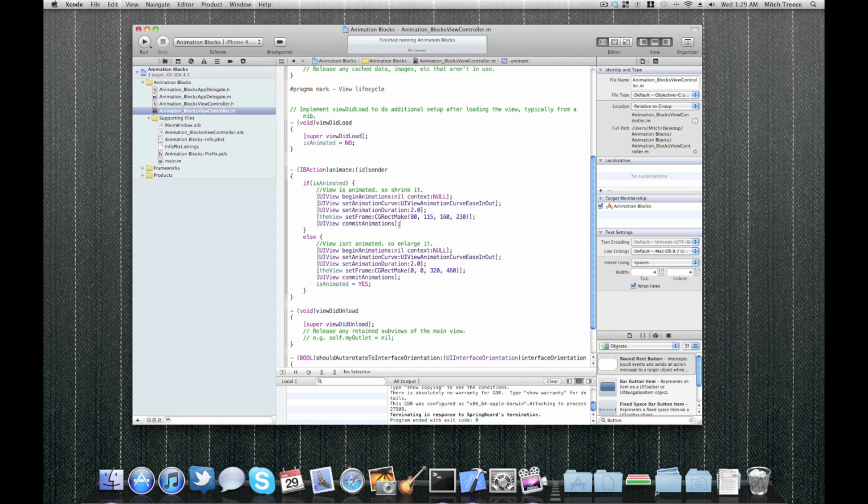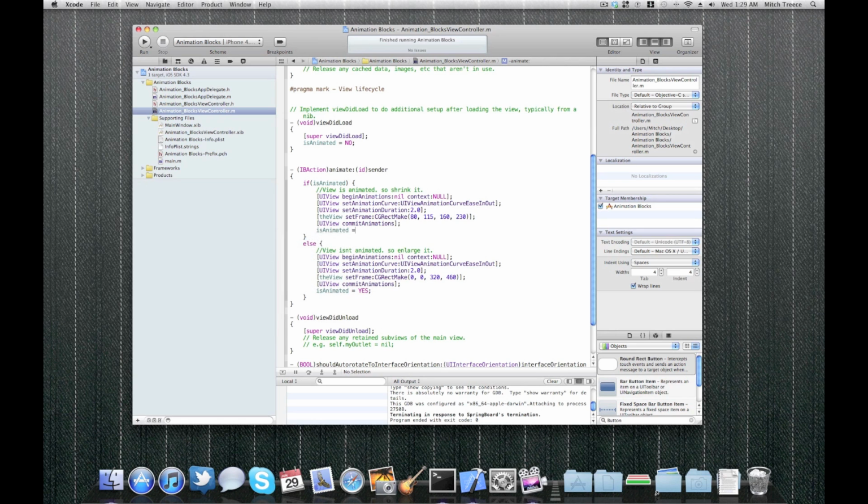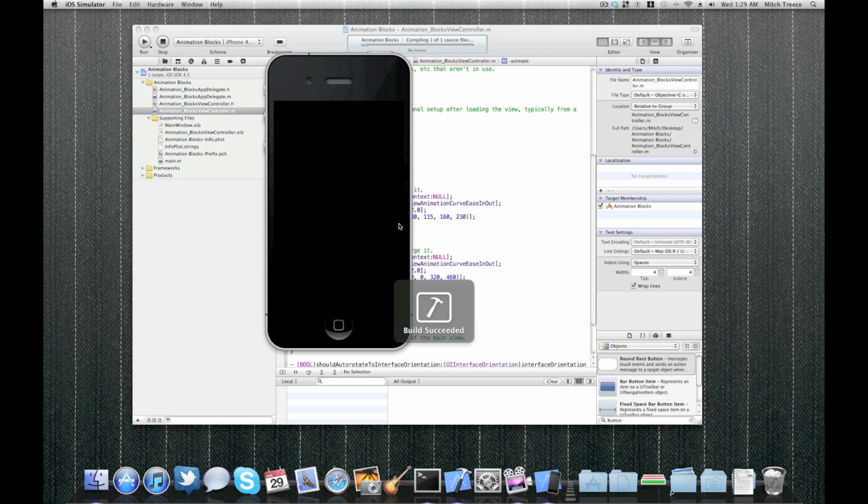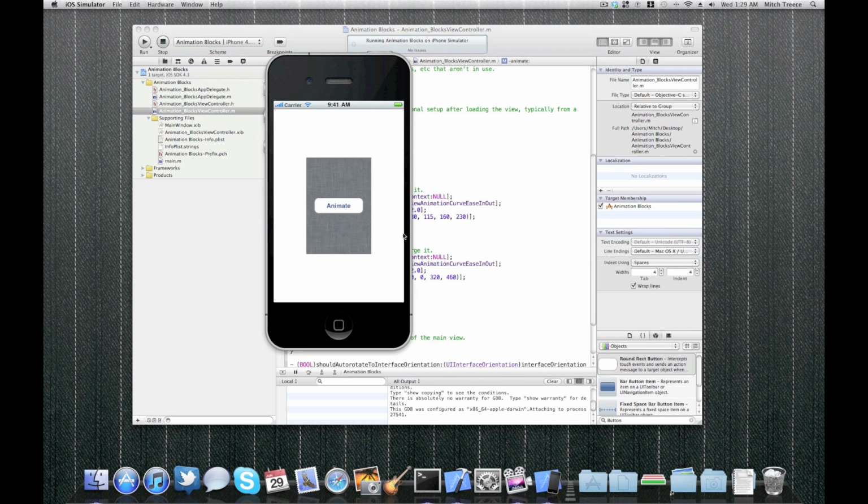And after we shrink it here, we need to set isAnimated to NO. Without that our if statement wouldn't do anything. But now, if we click it once, it enlarges to full size, and if we click it again, it'll shrink back to its normal size. And you can do that to your heart's content.